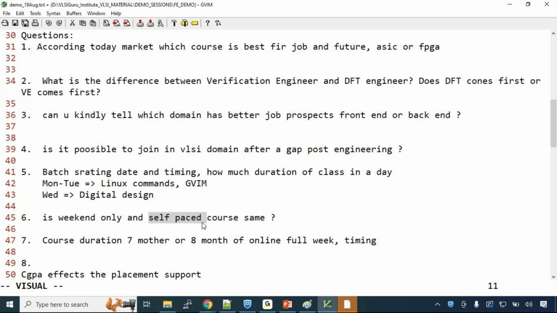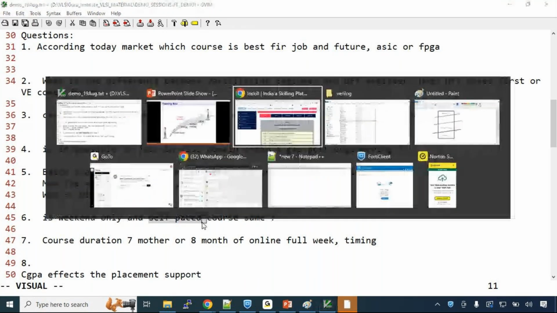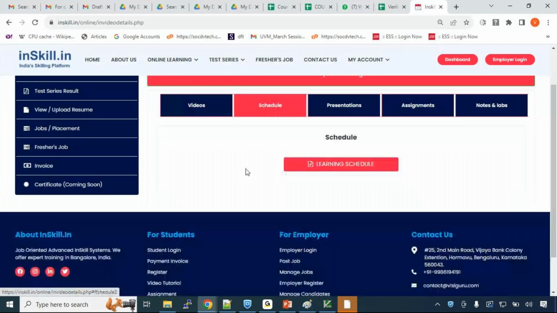Regular students don't have that complete flexibility. They have to go with the batch. Anytime they are not able to cope up, they have to repeat the batch, so the duration can increase. But when it comes to a self-paced course, you can exactly pace yourself. How do you pace? I have only 2 hours per day. Accordingly, you plan how much duration you will require. Our course also comes with that planning. There will be a schedule that will exactly tell you.